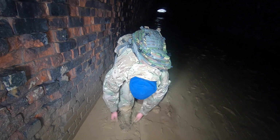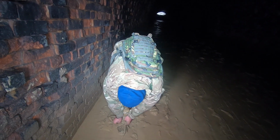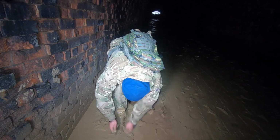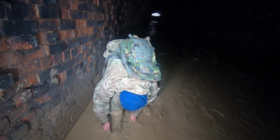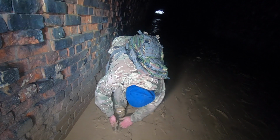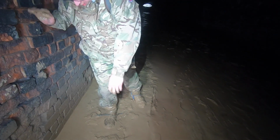What do I have to do? Tie it through there. That was good what you did there. Double knot it and then double knot it again round your ankle. That's what I've done. That's what I did, but it came out. Oh, that's better. It's solid there. Right, so that one's done. Just need to tighten this side up.